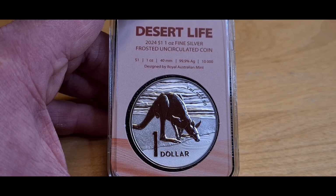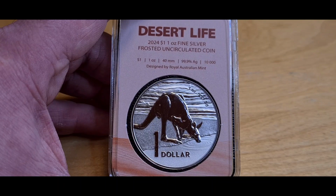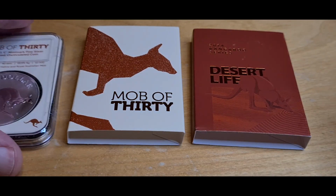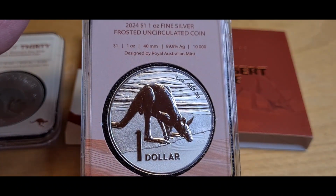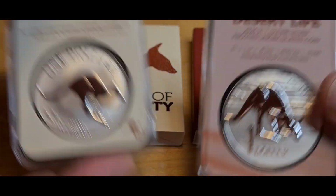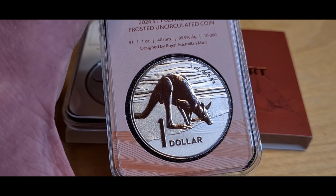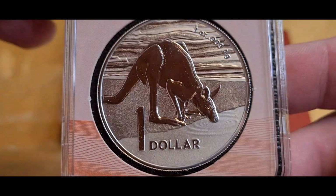But if any of you guys know, I'm really curious, and I would love to ensure that I'm seeing everything correctly, because they've confused me. I have to say that. They're producing fantastic coins, but they've absolutely confuddled me. Anyway, this is what they're saying: Desert Life. I don't know what number it is in the series, if it's 1, 2, or 3. I think it's number 2, and I think this was the first, but that's all I can say, folks. So apologies well and truly in advance. I'm just showing you the coin for right now. The information, I'm sorry, is a bit sketchy, primarily because I just can't get a straight answer.